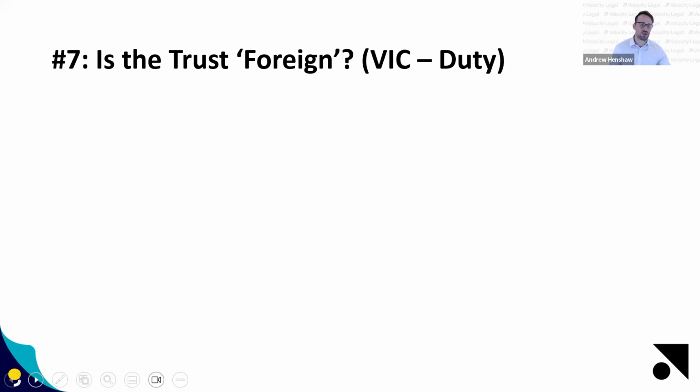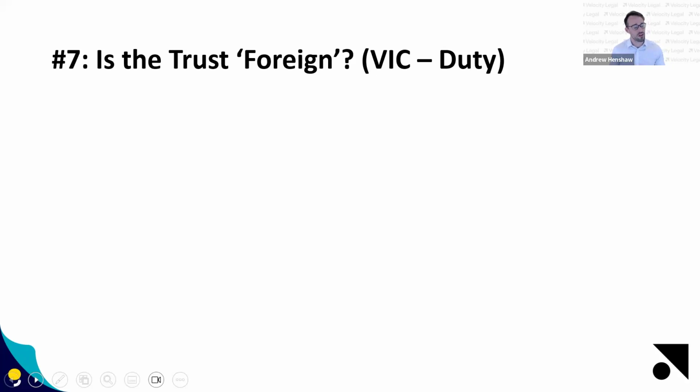And the trouble is, how do we treat trusts? Individuals are fine. You just look at whether they are a PR or a citizen. They're either foreign or they're not. But it's hard with trusts because no one owns a trust, and the beneficiaries could be really wide. So the states have had to try to work out what kind of trusts would be foreign and what kind of trusts wouldn't be foreign. The upshot is: assume the trust is foreign until you've satisfied yourself that it's not. That's how I'd practically approach it.